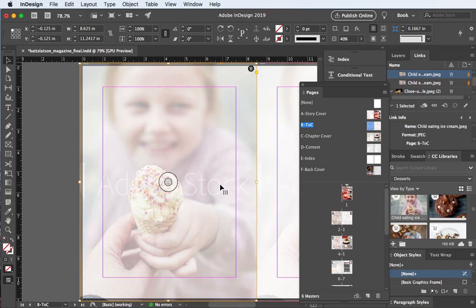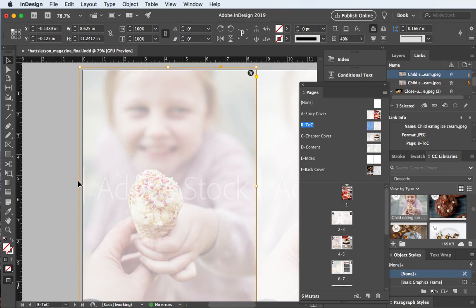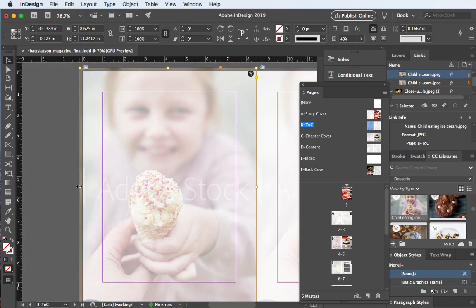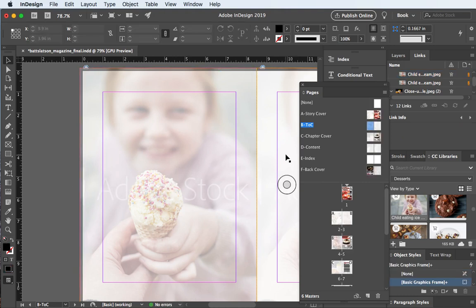So I'm just going to nudge it over. There we go. All right. So I just nudged it over just a skosh, but yep, that little bit can be the difference in your photo.